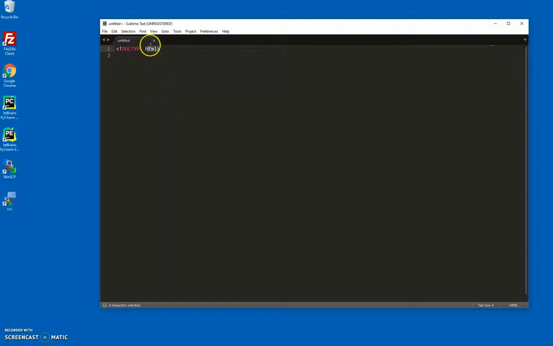So the first line I have is doctype, and that tells the browser that I'm using HTML5. The next thing I want to do is add an HTML tag. Normally, whenever you have a begin tag, you have an end tag. So this is my web page. Everything in here is my web page. The next thing I have is there's two important required elements, a head and a body.